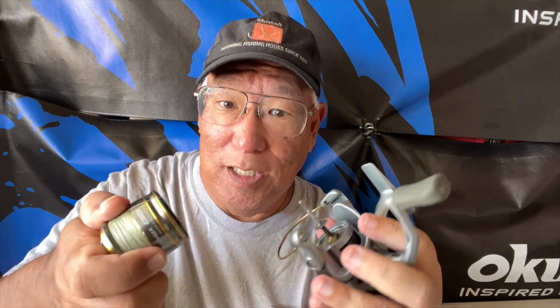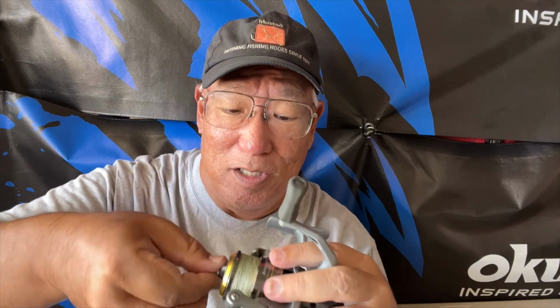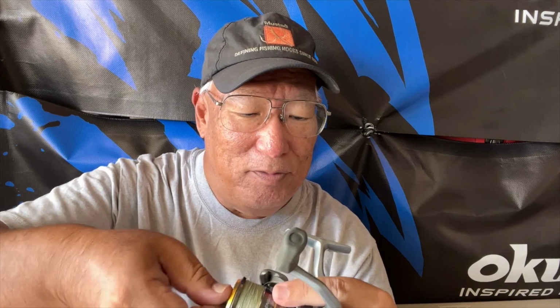So I cleaned it up. I did everything I could to get this thing to spin. It was barely spinning, and all the time I was reading the original description. Oh, that was horrible. You can see all the sludge starting to come out of here already. It was that bad. This was not the reel that I saw. What else can I say? You just got to be careful about used equipment like this. The pictures were doctored. Everything they said was crap.